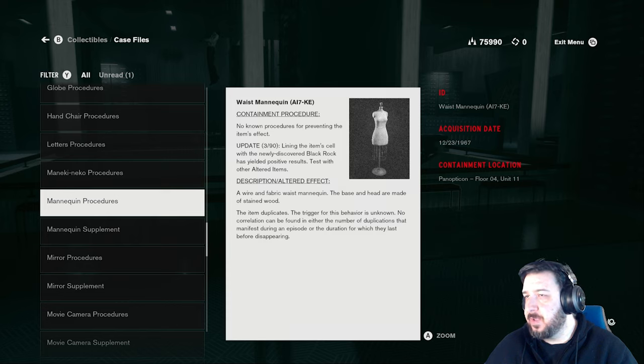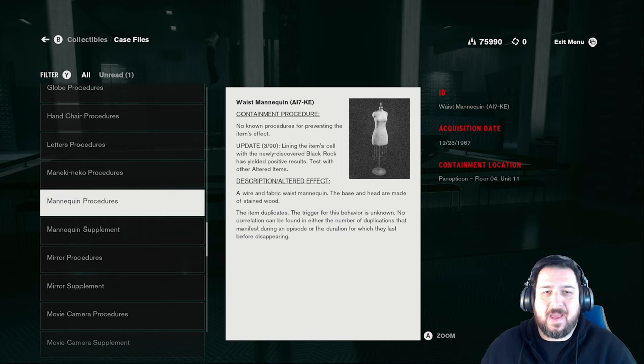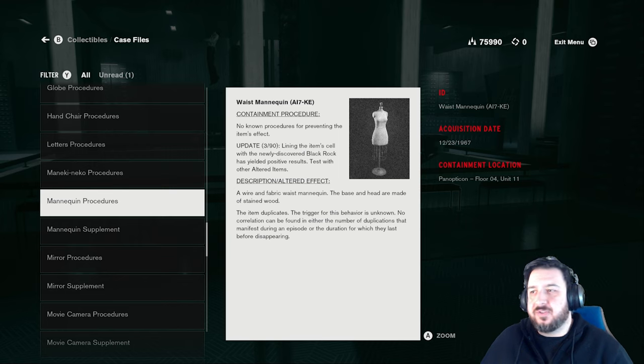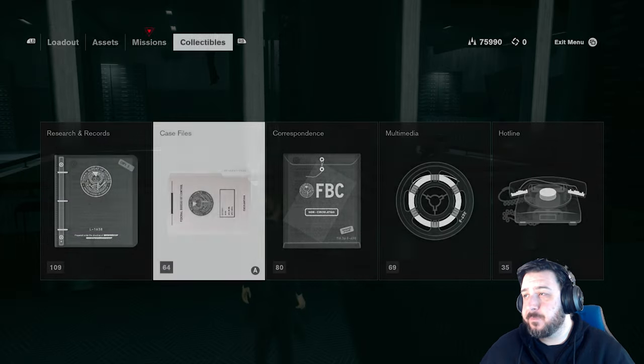That wasn't too bad. No known procedures for preventing the item's effect. Update 390. I don't know what that's supposed to mean. Lining the item's cell with a newly discovered black rock has yielded positive results. Test with other altered items. A wire and fabric waste mannequin. The base and head are made of stained wood. The item duplicates. That's an awesome power. You just need to buy this one mannequin and you're set for life if you own a clothing store or something. The trigger for this behavior is unknown. No correlation can be found in either the number of duplications that manifest during an episode or the duration for which they last before disappearing.